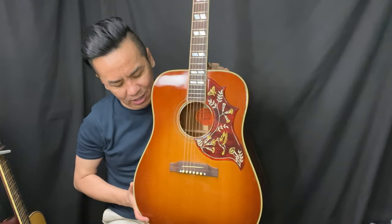This is a Hummingbird Modern Classic. Modern Classic is basically a take on the classic Hummingbird guitar. Great for songwriters, and there's a modern take to this guitar. Let's get this review started.